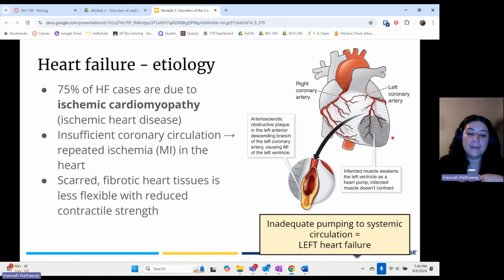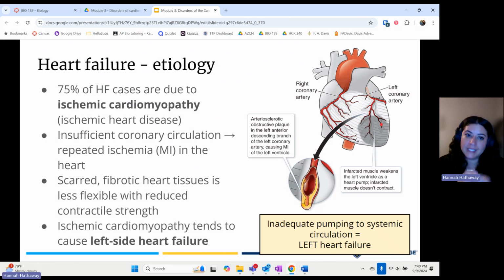In addition, if you have something like a myocardial infarction, a heart attack, that's actually going to cause scarring of the heart. Think about a really big, nasty scar. Often that tissue is not back to 100%. Oftentimes it's kind of stiff. The same thing would happen in the heart. So even if that tissue did heal, it's going to have stiffness and it's just not going to be as contractile as it used to be.